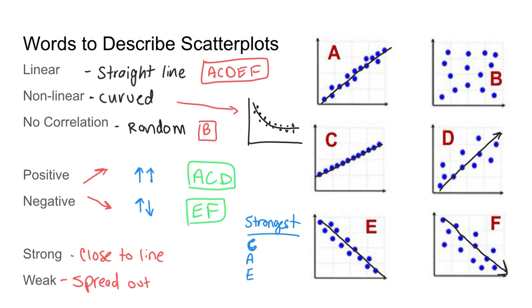Now, we talked earlier about how B, D, and F have spread out more. Obviously, B is going to be our weakest because there's really no association there at all. But we need to figure out where D and F would fall. They're very close, in my opinion. I'm going to say D is maybe just a little bit closer to the line than F is, but not by much, if at all. So we'll put it like that. If you think F should go before D, that's okay. It's close enough. But you should be able to look at those and rank them overall from strongest to weakest based on the appearance of the dots that are there.